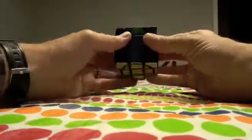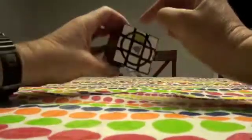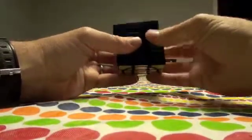Now look what I'm doing here. This is starting to look more familiar. Put this in. Now I need to just do a middle swap from here to here. See the symmetry down here in the meantime. So an adjacent or an opposite middle swap. 2R, 2, 2R, 2, 2R, 1, 2.